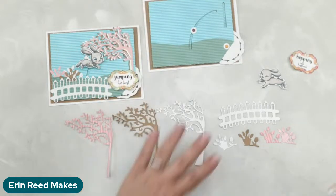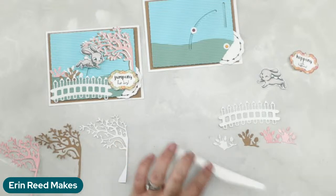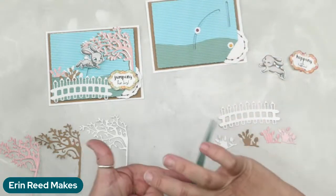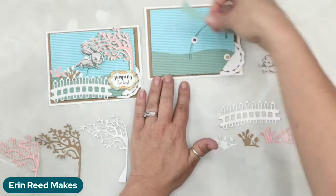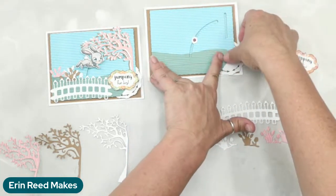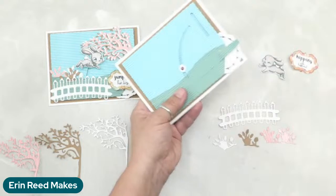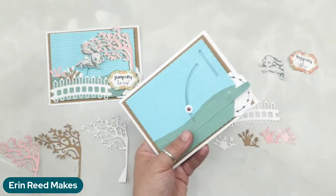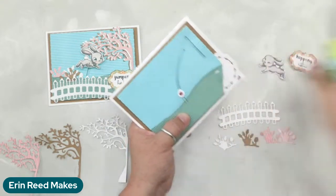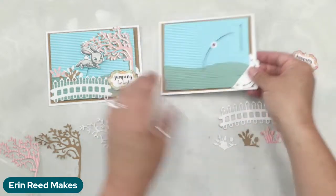This bunny is going to go here, but we want to cover up a few things. We're going to add another layer through here so we can hide some of our little flowers off the side — it also goes over top of the brad. It's all about covering up, layering, and really building a scene. Fencing — that's the word! When I did the background for this, I used a full sheet of blue and cut a wavy line, then die cut the whole thing so it looks like rolling grass. I saved that offcut piece so it can go across here and create another layer, covering up some of this mechanism.